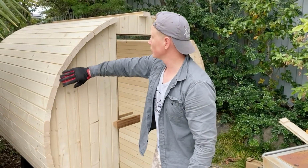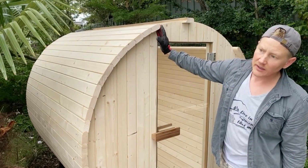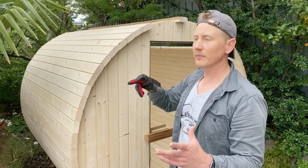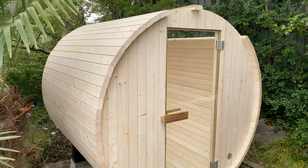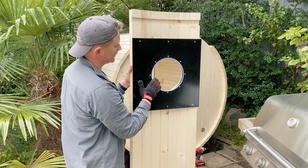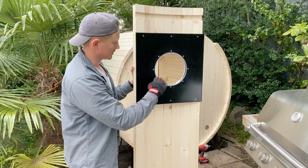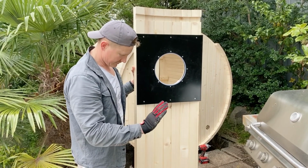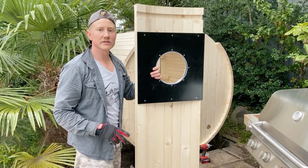So we temporarily put staves on the sides up to about the door corner, and that's just to allow us to put the ceiling section, which is pre-assembled and has the flue opening in it. And once we put that, then we'll see where and how it's going to fit. So this is the ceiling section with the opening for the flue, and it is important that basically three parts come together: the flue from the heater where the heater is positioned, this opening for the flue, and the roof section. So when we put it over the top, we just leave it loose, and we'll need to bring the panels where the heater is going to sit and put the heater in and put everything in position and see how it all fits together.